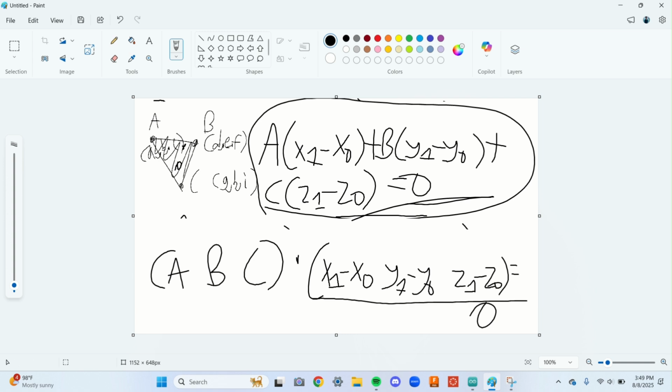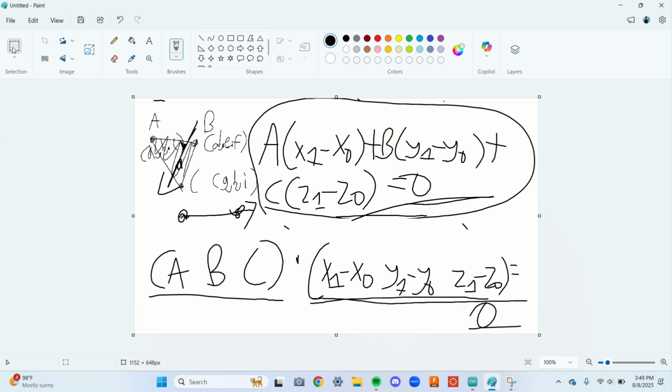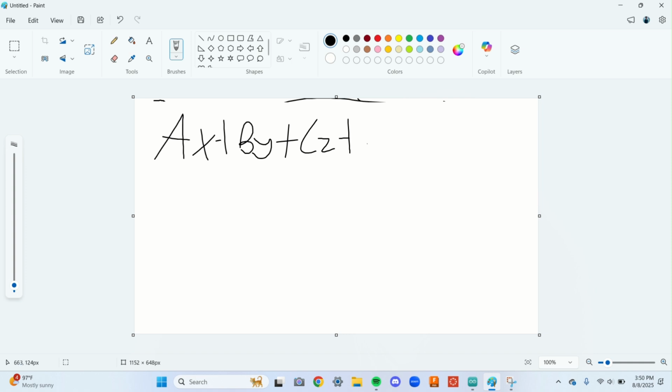Now, what does this vector exactly mean? Well, remember, to find a vector going from 2 points, you just subtract their coordinates. So this is just any vector lying on the plane, because it's a vector going from this point to this point. So this is basically saying ABC is perpendicular to any vector lying on the plane, because the dot product is equal to 0. So we actually call vectors perpendicular to planes normal vectors, right? So we can say in any plane ax plus by plus cz plus d equals 0, the vector perpendicular to this plane is a, b, c.